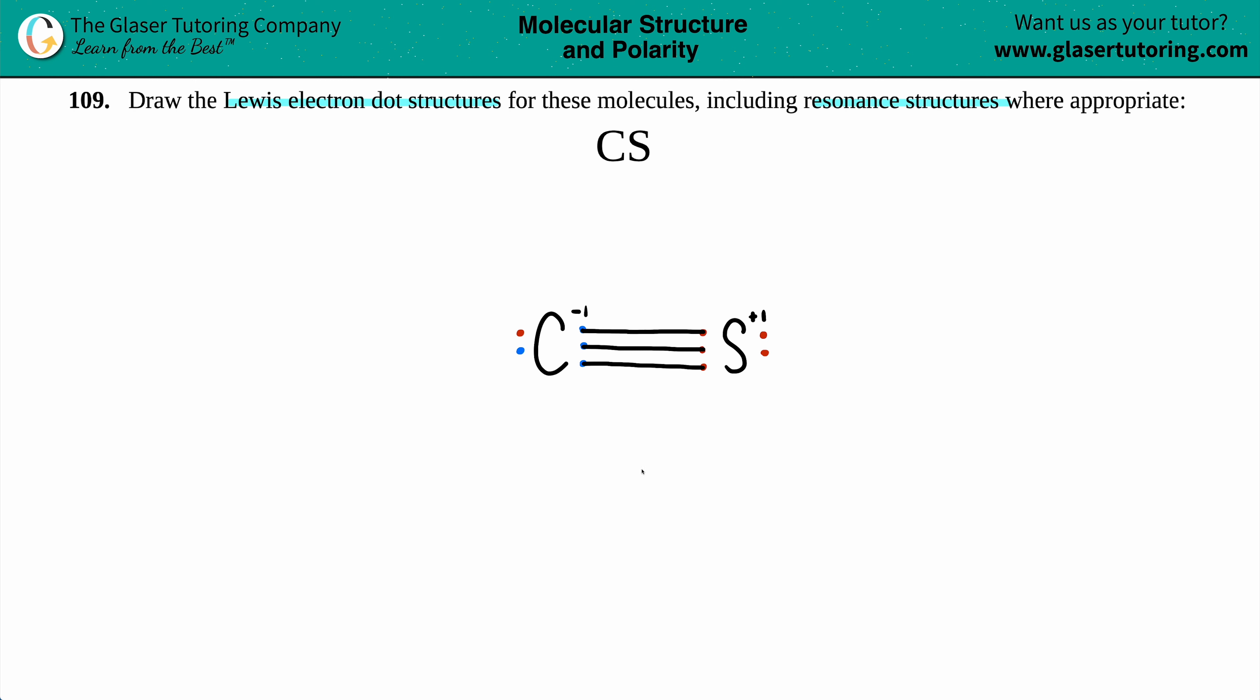Now here is the Lewis dot electron structure. And let's see if it has a resonance. Now, resonance means that you have de-localized electrons. De-localized electrons means that they are not local. If you are not local, you're traveling to other atoms, right? Or other towns for us, right? But if you are local, those electrons will stay with their atoms. Now, usually when you have de-localized electrons, you will have multiple atoms around a central atom. That's where you start getting your different electrons that are moving. But here we have just one, you know, one set of bonds. We just have a triple bond. We also have the carbon and the sulfur with charges, right? We tried to make sure that this was the best possible example of the octet rule.